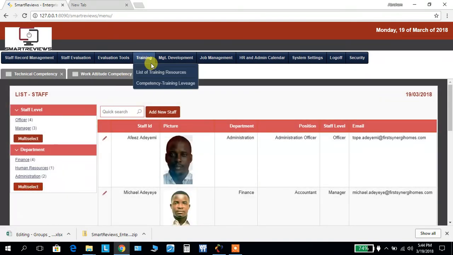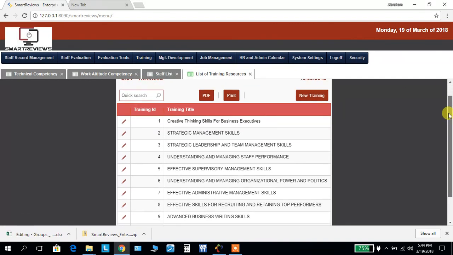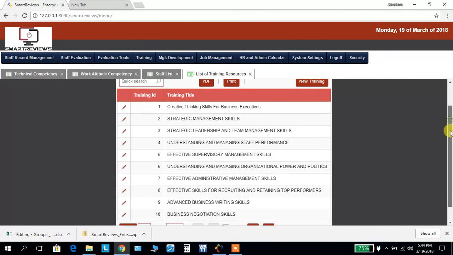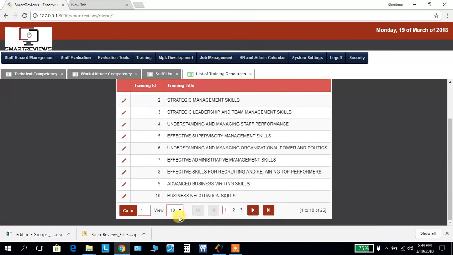Now let's go a little bit further. One of the things before we come to the actual evaluation is that the system also provides us with what we call a training management module, which helps, for example, when people begin to give you training proposals or training profiles. The system provides you a place where you can have that. So these are the different trainings that are available within the system.